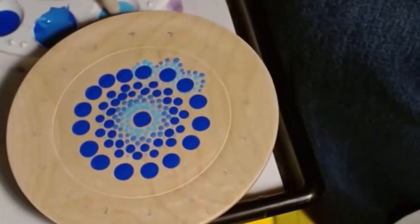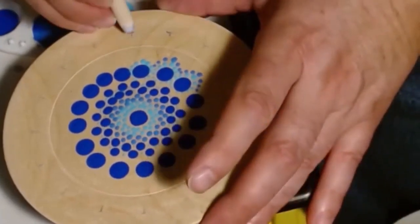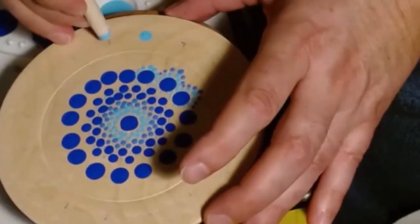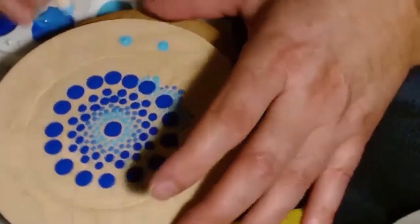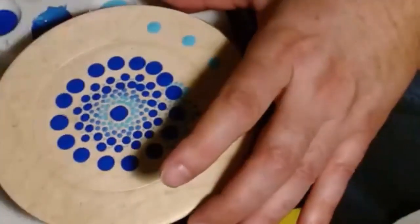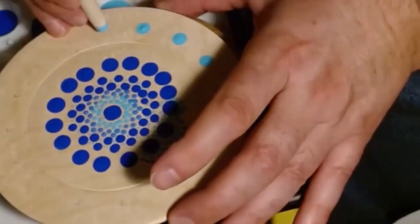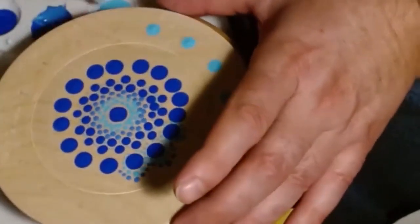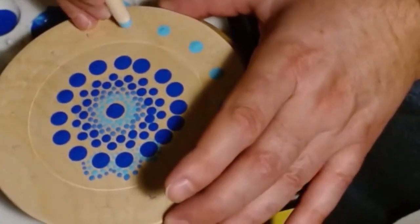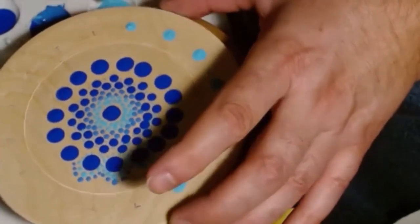Drawing it out on a piece of paper will help, because you can also do this on a piece of paper to test your technique. One of the other advantages of doing it the way I did, Martin, is I'm actually covering up my marks with this dot, so I don't have to clean anything up. That works for me.